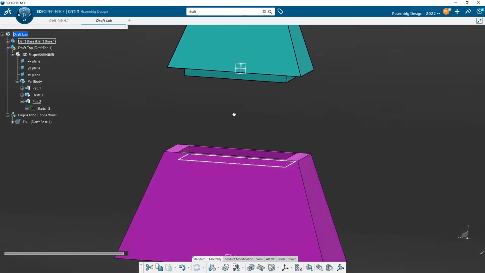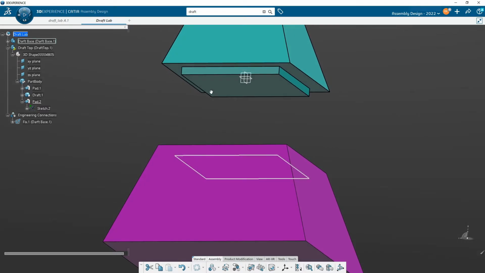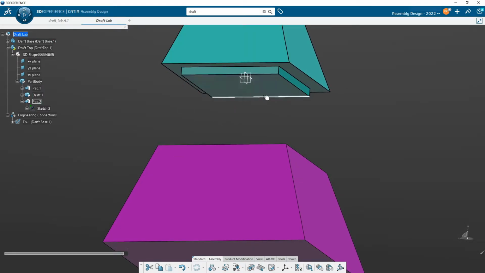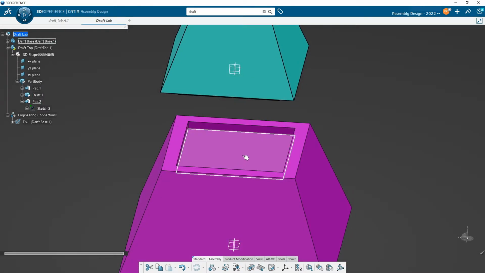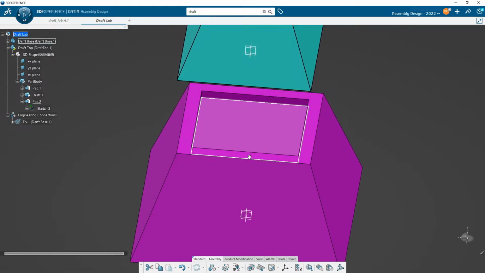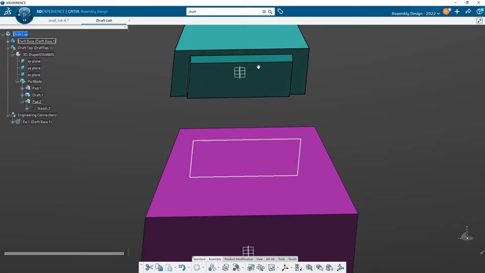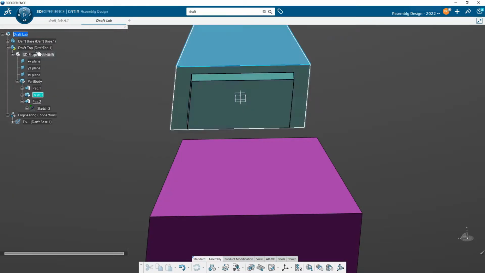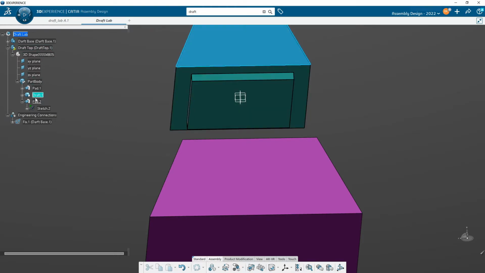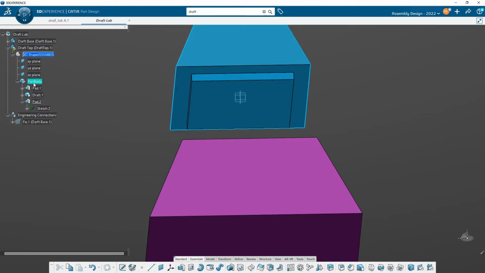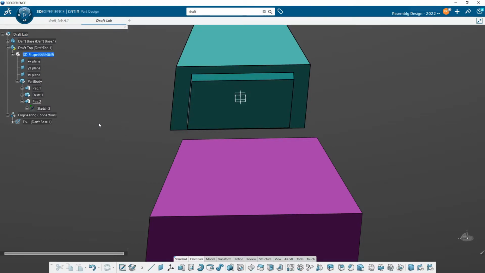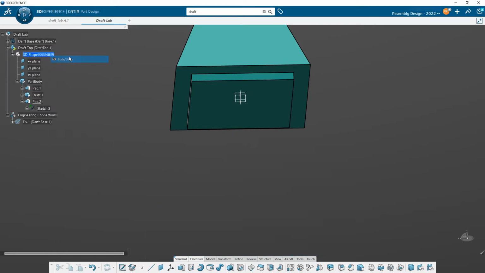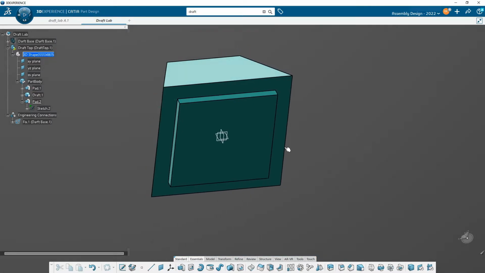So what I would like to have happen is I would like to have the center of this surface be equal to something, let's say on the center of this surface, some point to a point here. I want to tell it where to constrain. So here's what we do. We go over here to the top draft and I will double click on any one of these things here, the part body, get into that. And again, for clarity, if you want to hide the other one, if it helps you understand where you're at, that's fine. So here I am in part design.